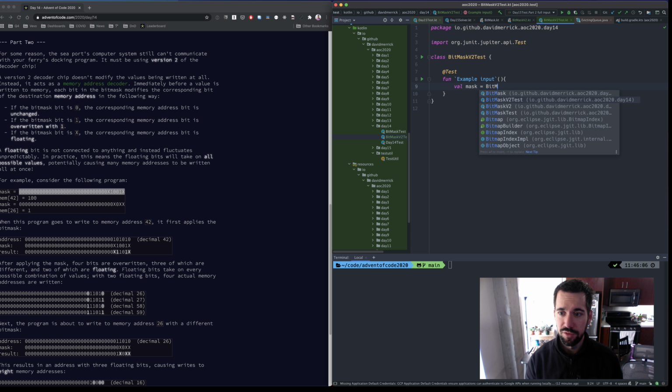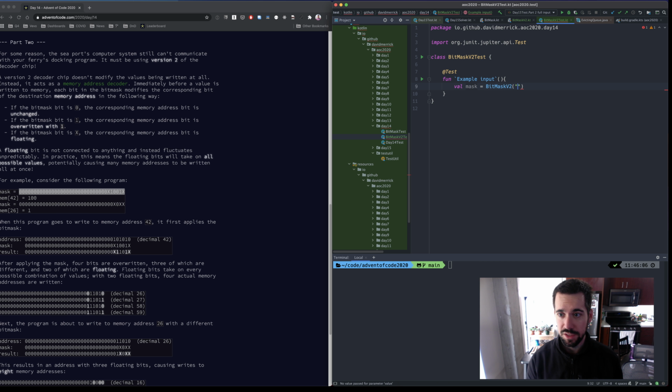Bit mask v2, and then we're going to pass in this value here, mask.apply, and then this input is going to be 42. And then I'm going to say results plural, and then we're expecting, since there's 2 x's, a count of 4.